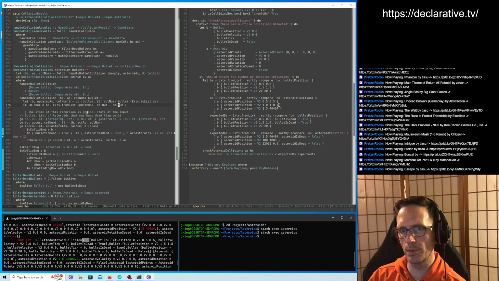We should get to this branch here, is colliding, where our input column collision number will be 1. And so then we return 1 plus 1, which would be 2. Right, so then column here will be 1 plus 2, which would be 3.